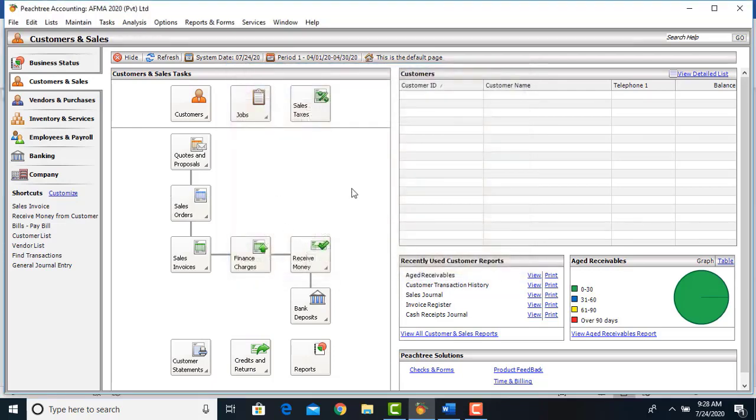Right. So that is the standard way of opening up the backup. Then also in your lecture handout, it suggests there's another way to open up the company. So let's say that now you are in AFMA 2020, and you want to have a separate company. Say that now you want to switch to the company that you created for the tutorial purpose, right?